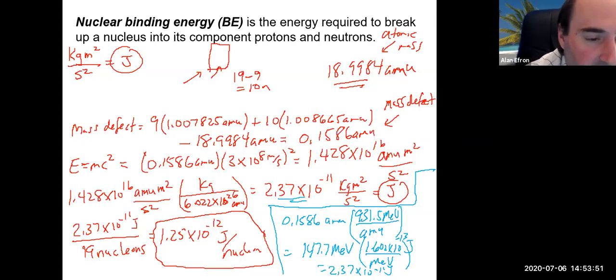So we can use nuclear binding energy per nucleon as a measure of stability. Again, the higher that number, the more stable it is. Any questions on that? Obviously, I could finish that one up by dividing by 19, like I said, and you'll end up with the exact same thing I had boxed on the left-hand side.